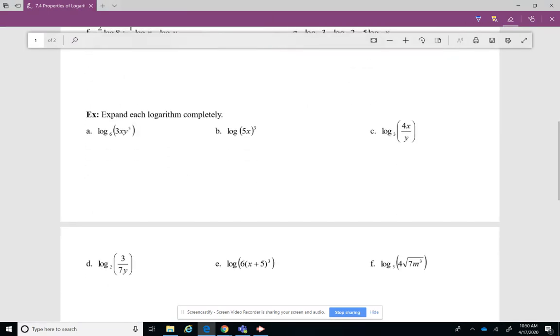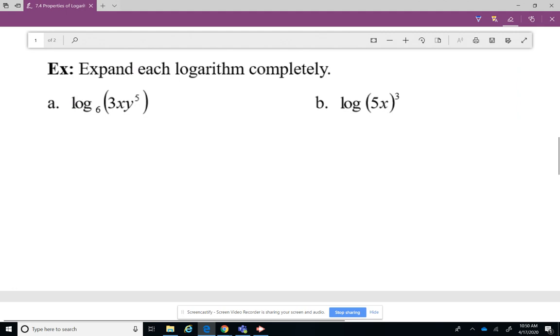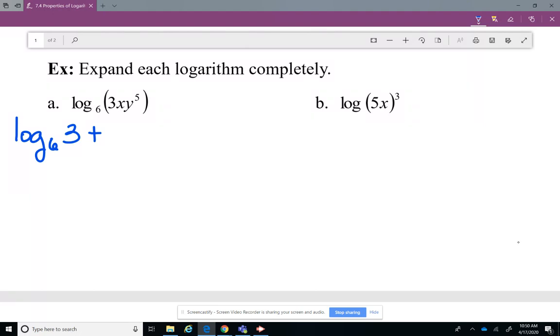All right, so we're going to go down here to the bottom of the page where it says expand. So they are giving you a single logarithm and they want you to expand it. All right, the first thing I kind of look for is: is there an exponent right here? There's not in this one, but looking ahead, there is in that one. So we're going to already do something different for these two, but they're still going to be kind of the same. So you write log base 6, and you're going to write the 3 first. Now, since all three of those are being multiplied, you're going to have plus signs in between. Then you're going to write log base 6 of x.